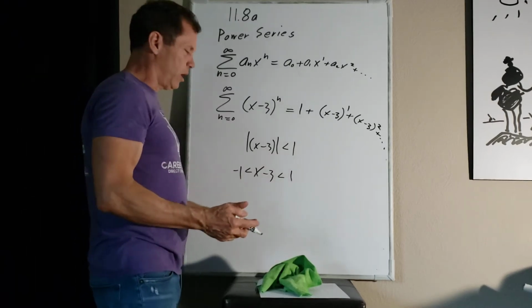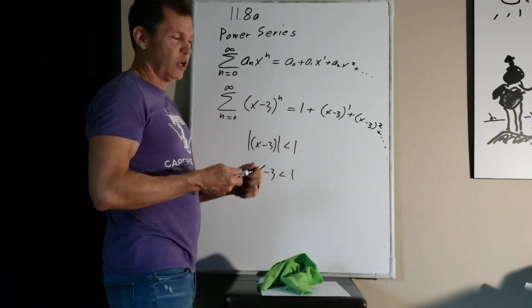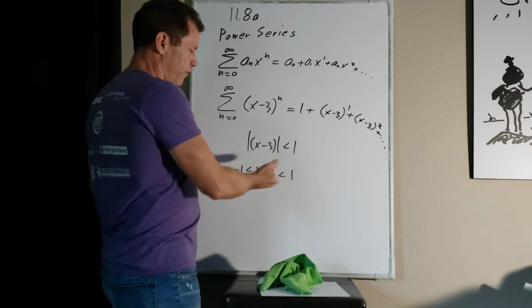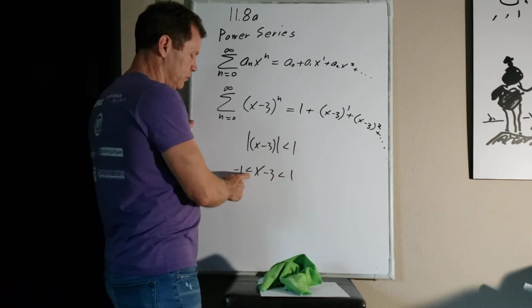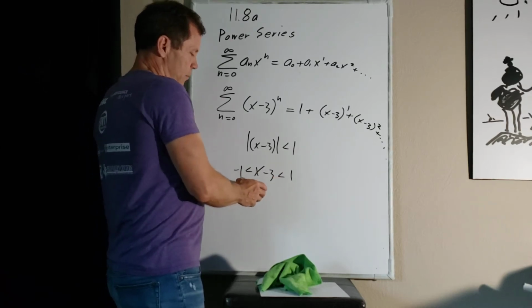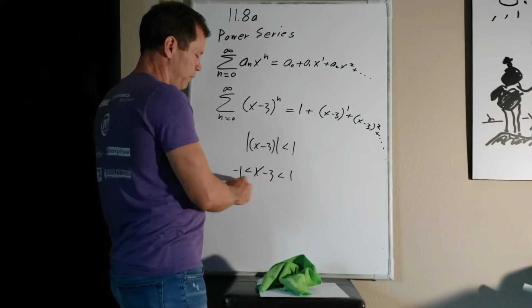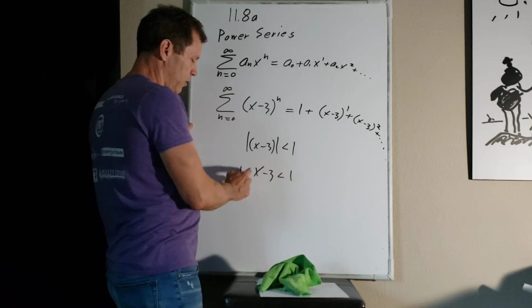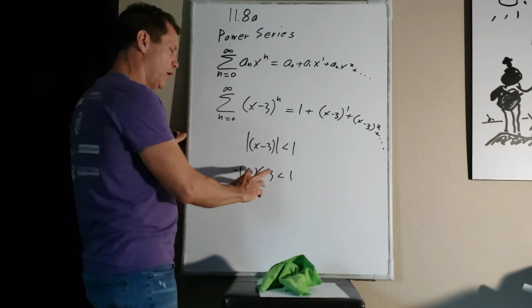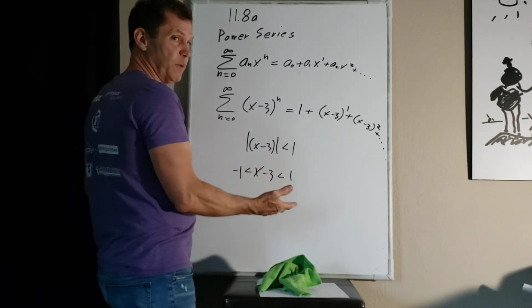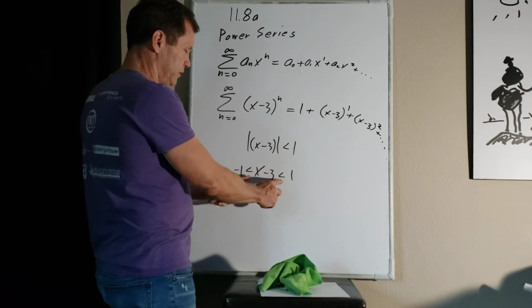Now to solve an inequality, it's been a while since you've done inequalities. You can add whatever you want to an inequality, and these don't change. You can add plus or minus numbers and this doesn't change. But if you multiply through by a positive number, the inequalities stay the same. But if you multiply by a negative number, they flip over. Multiply or divide by a negative number, these guys will flip over.